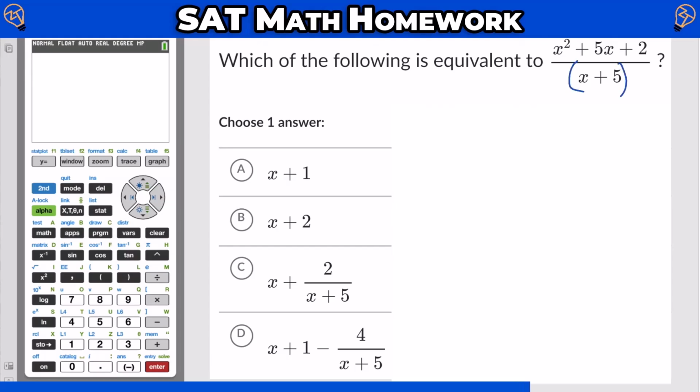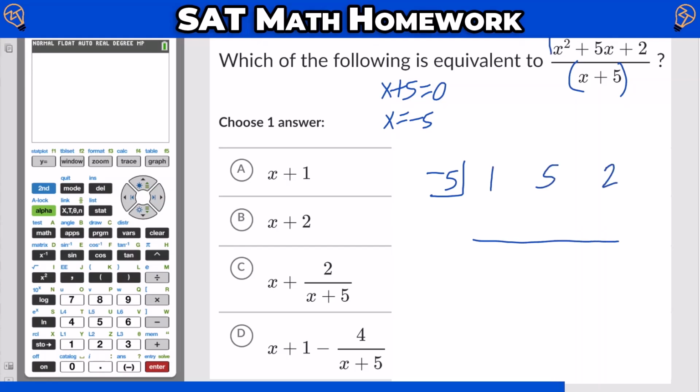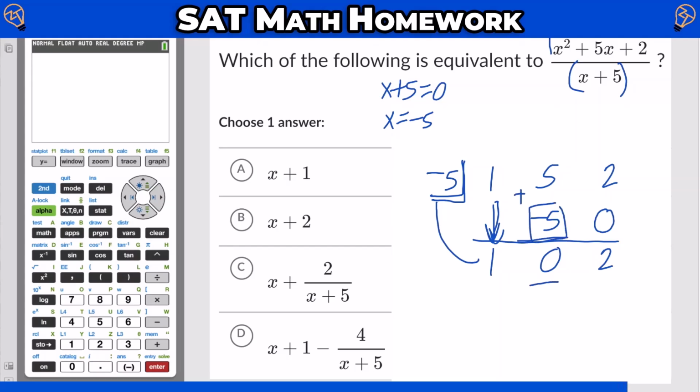Now, if you've learned synthetic division, which is actually really nice, whatever you're trying to divide, let's say x plus 5, you essentially put it equal to 0, which flips the sign, and you would synthetically divide -5 into, and then you simply write the coefficients and put zeros for any placeholders. You bring down the first term, multiply that bottom term with this -5, add, multiply again, so the 0 with the -5, add. So it's consistently bring down the first term, then multiply to get this one, add to get this one, then we reset.